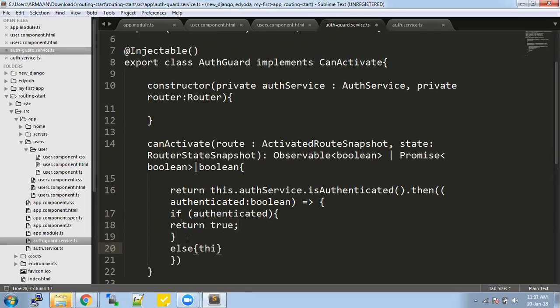Okay. So 16 till 19 we have to write now, right? Yes, line number 16.